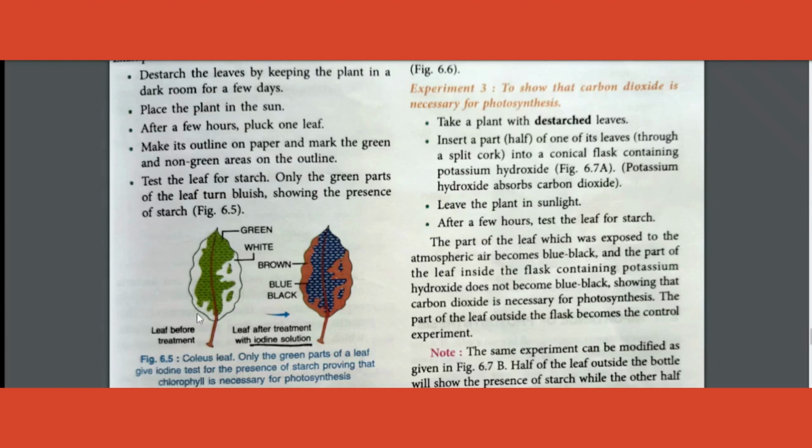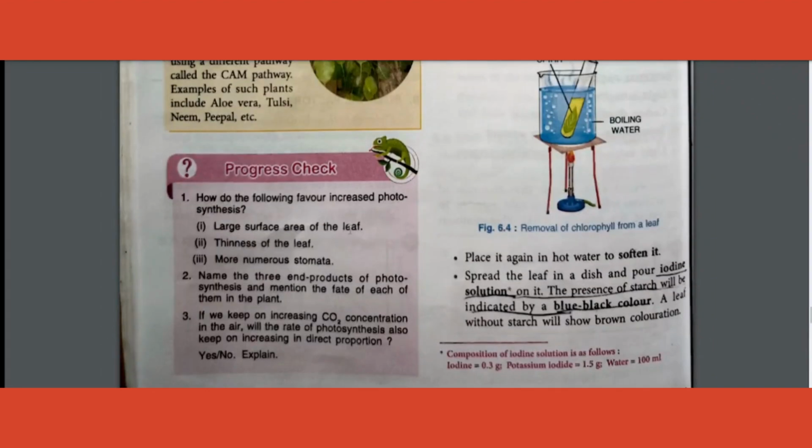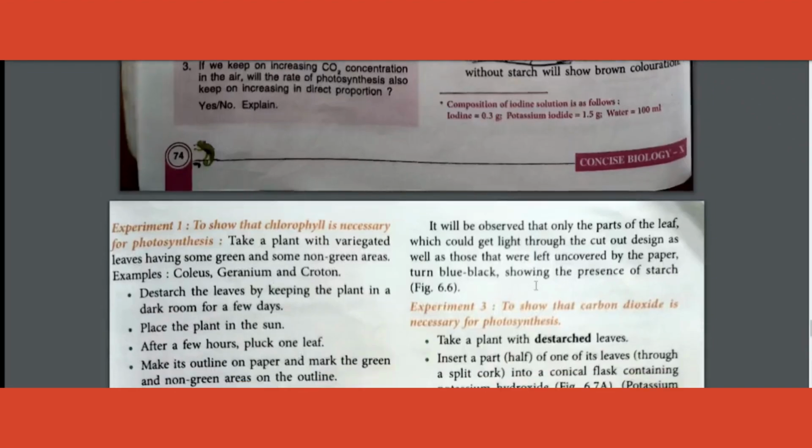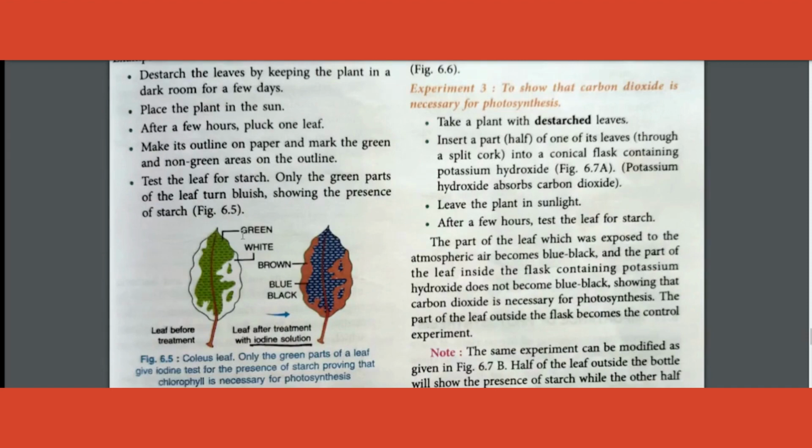So we'll take one leaf. In that leaf, we don't just add iodine solution on the green part, we do the entire test. Then what should we find? Wherever green color is there, that is, wherever chlorophyll is there, starch would have been produced. Therefore, it will turn blue-black. Wherever green color is not there originally on the leaf, where yellow or purple color is there, that means chlorophyll is absent. Photosynthesis did not happen there. Therefore, that part will not turn blue-black. Instead, it will be brown only.